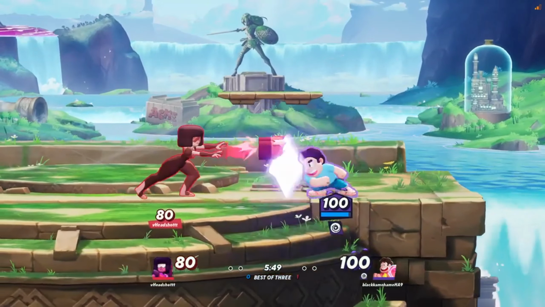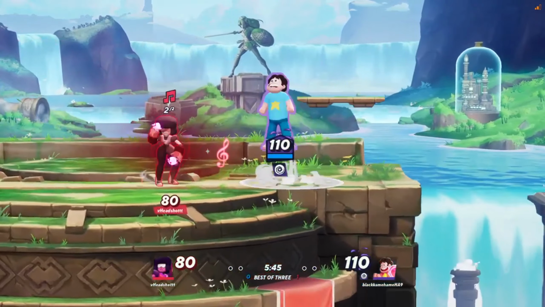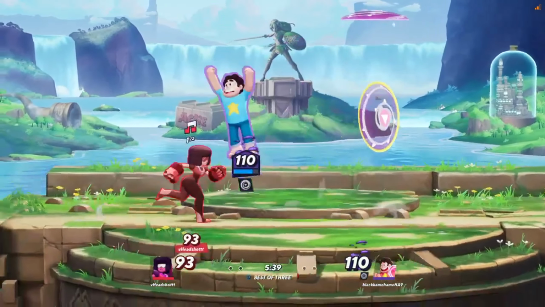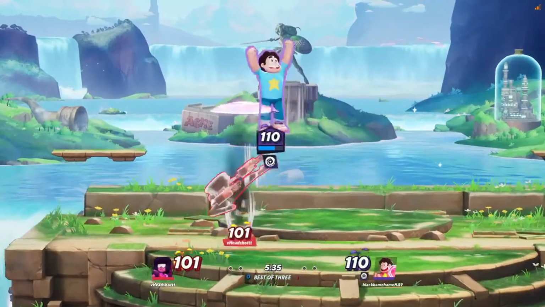Probably like up and back to probably dodge that setup. But then she can still aim it at damn near any angle, even straight up. So it's kind of like a whole guess on either side. And Garnet also has a pretty good neutral air as well, also hitting on all sides damn near.